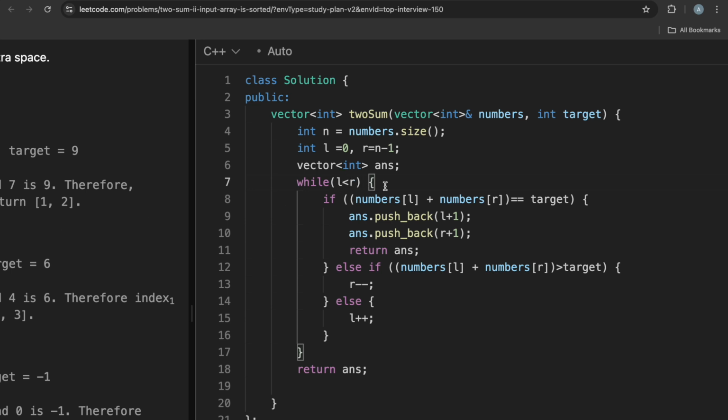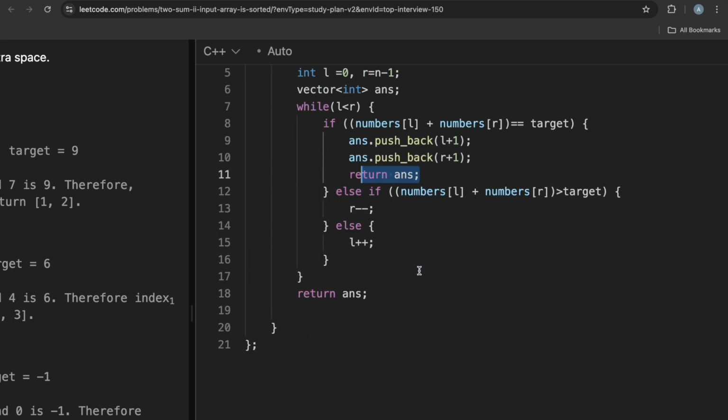Then we'll check if numbers[l] plus numbers[r] equals target. If it is equal to target, then we have found our answer, and we'll do ans.push_back(l + 1). This plus 1 we are adding because we want our answer in 1-based indexing, while l and r are in 0-based indexing. And then we'll push our right pointer plus 1 to our answer, and then we will return our answer.